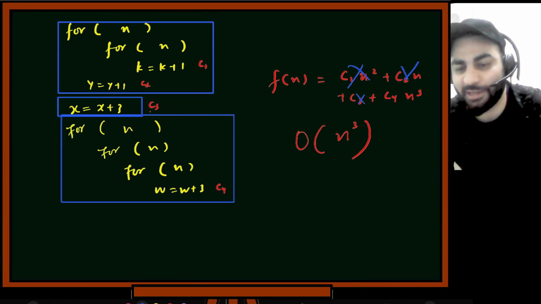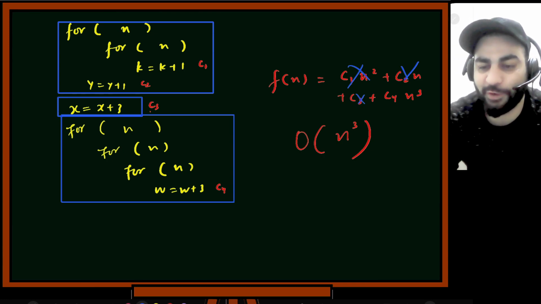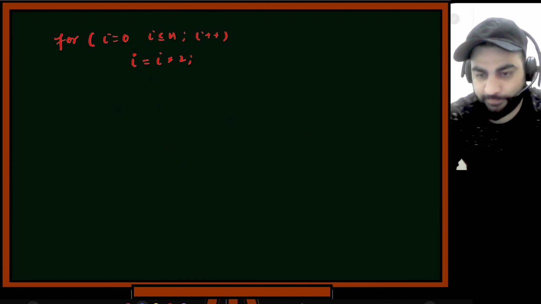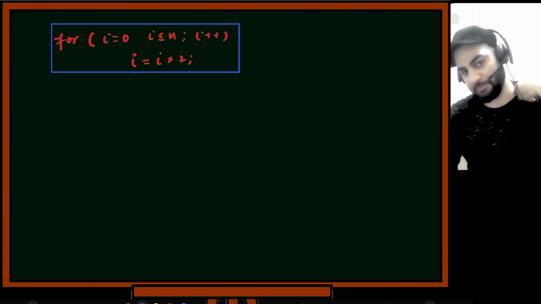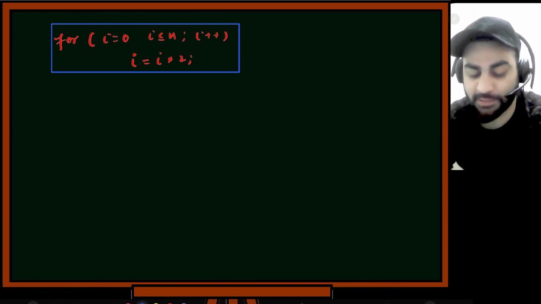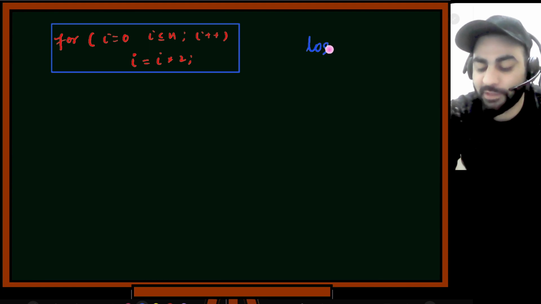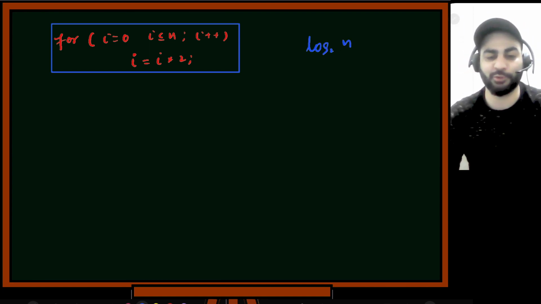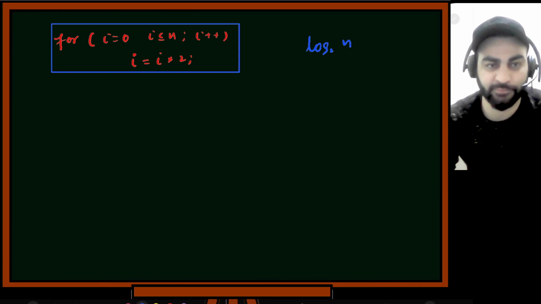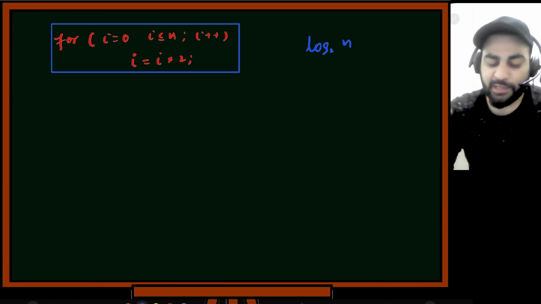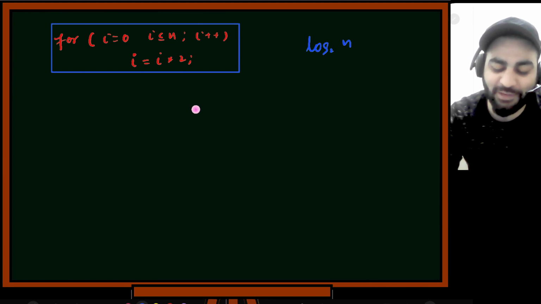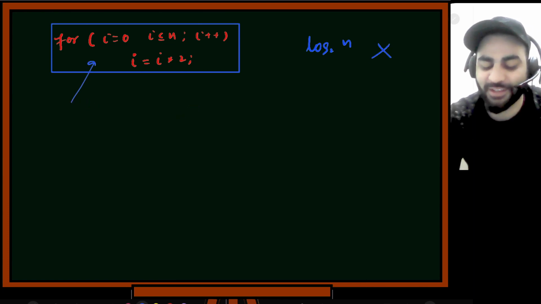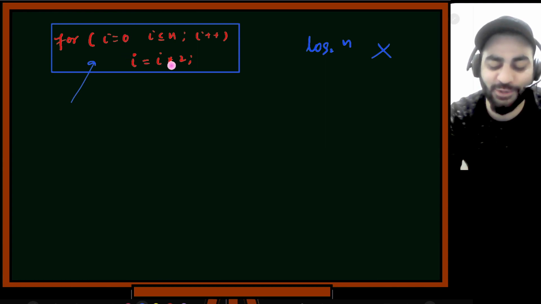Now I'll give you a little bit harder problem maybe, and I'll see if you understood this. Log base 2 of n. Nice. Who said the answer? Zakir. Nice. Why did you say log n to the base 2? Because sir, i is not going to n by iterating from 0, it is doubling in each iteration. Really nice. So it will first start with, let's suppose, here it will go into the infinite loop if you see. So this basically is actually wrong. This will run infinite times, because i is equal to i.